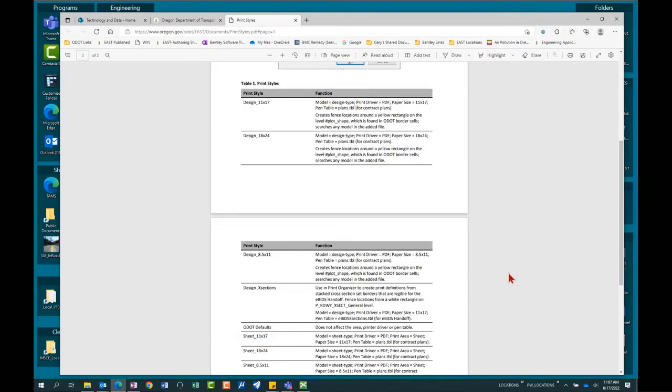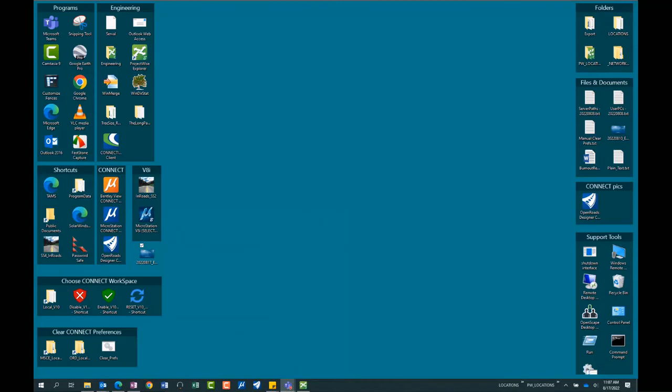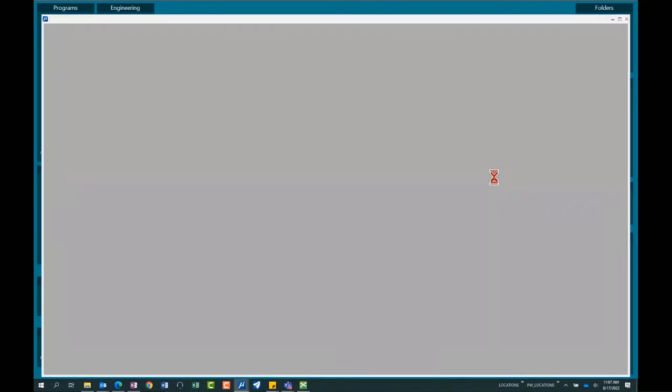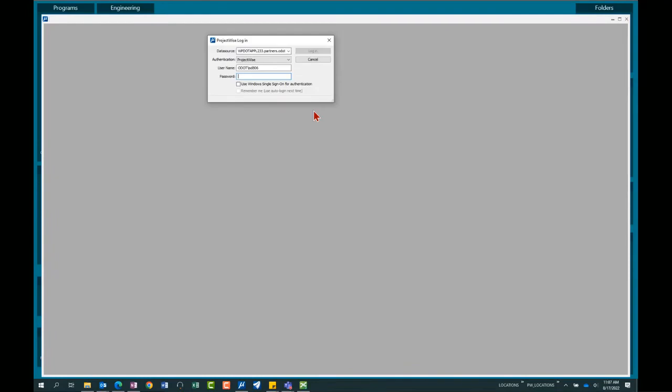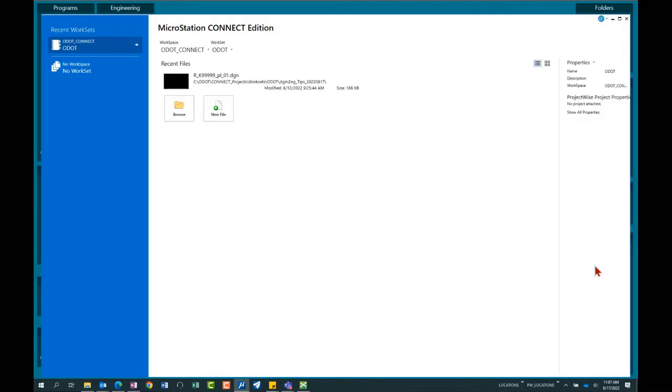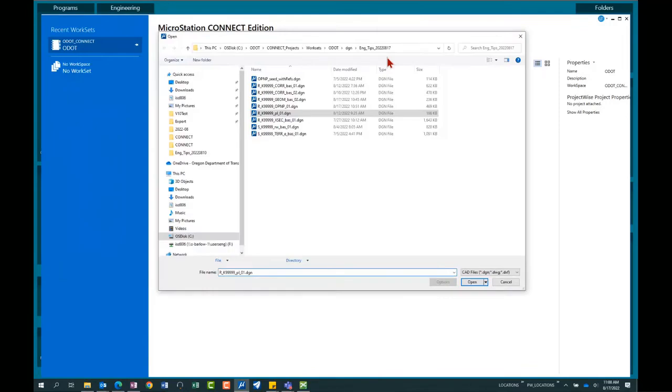I'm going to go ahead and just minimize that, and we're going to get into the product. I'm going to use MicroStation. I'm going to launch it here from my desktop, and I'm going to navigate locally. I've got some copies of some files on my local computer, so I'm going to cancel out of my ProjectWise login dialog. When we get into ProjectWise, it'll be when we do the print organizer, and that'll be just in a couple of minutes.